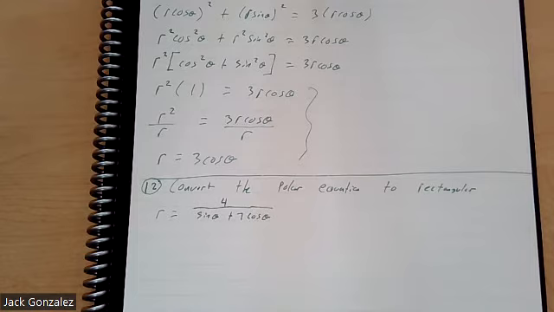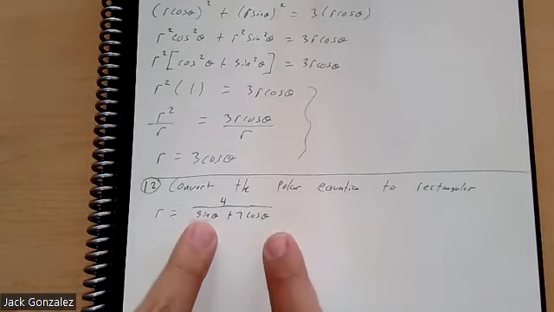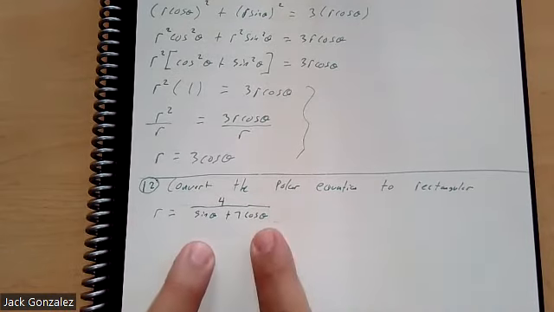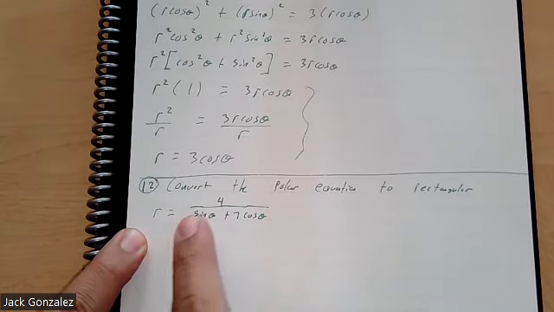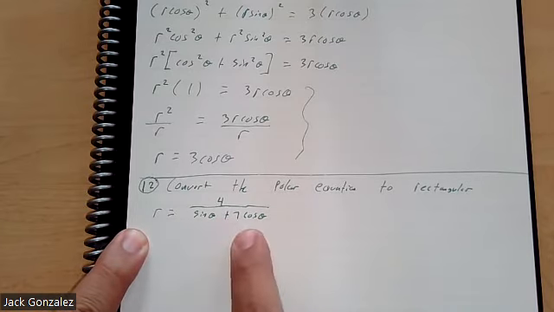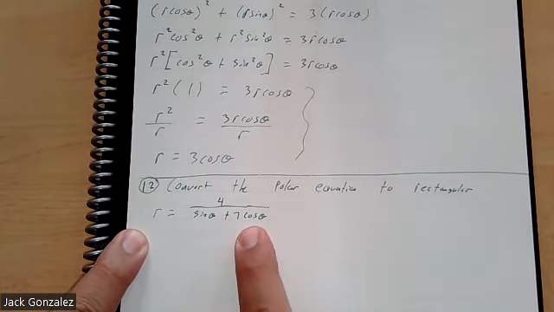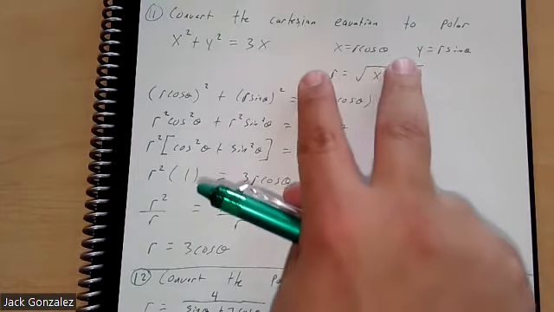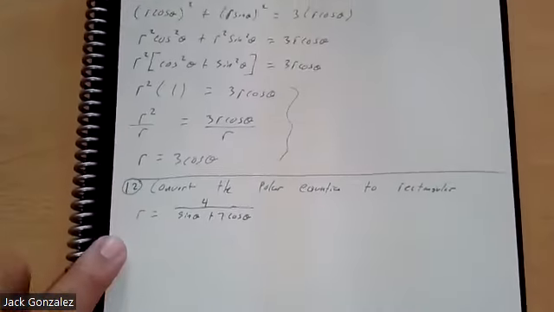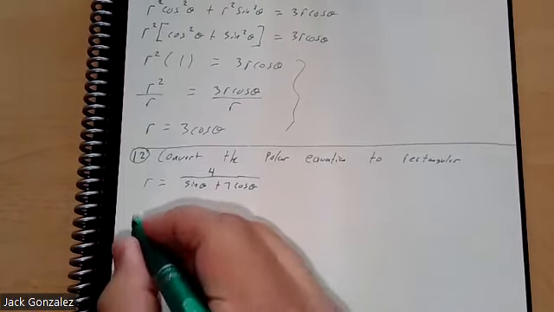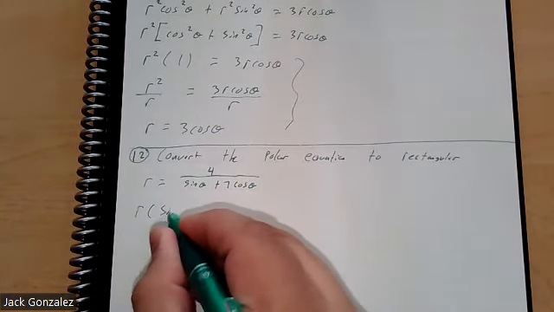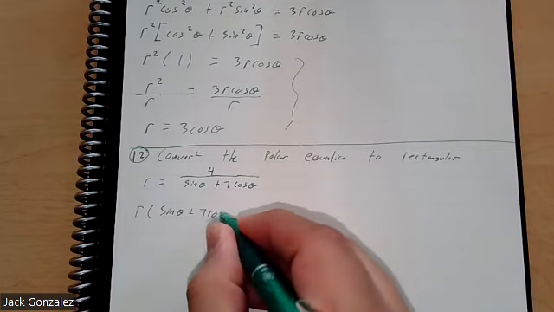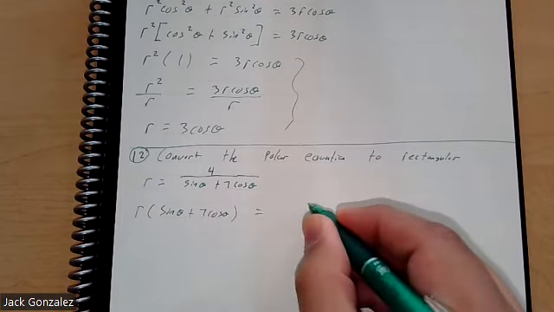So I want to go from here to x's and y's. No r's, no thetas, no trig. So what I recommend is multiply both sides by the denominator. That way you cancel the fraction, and then you have the r being multiplied on these pieces, because you know that r sine and r cosine is going to be y and x, right? So that's what we want to try. So right here, multiply by sine theta plus 7 cosine theta on both sides.